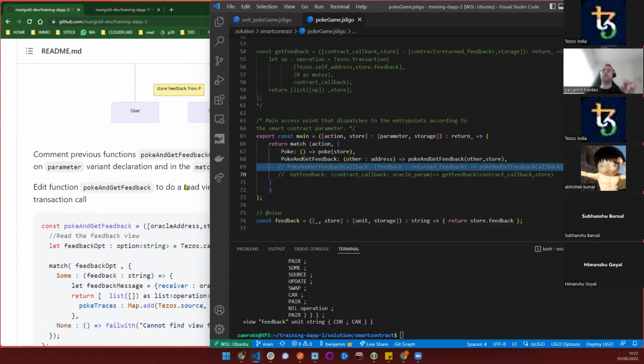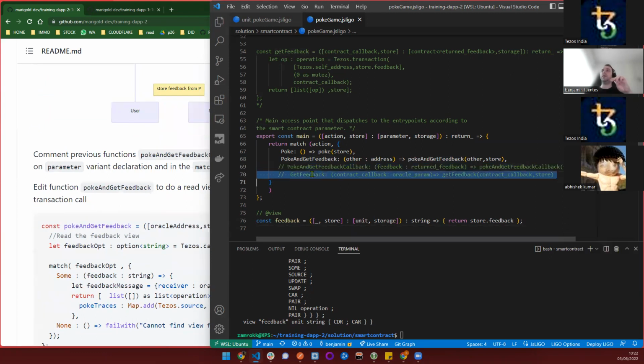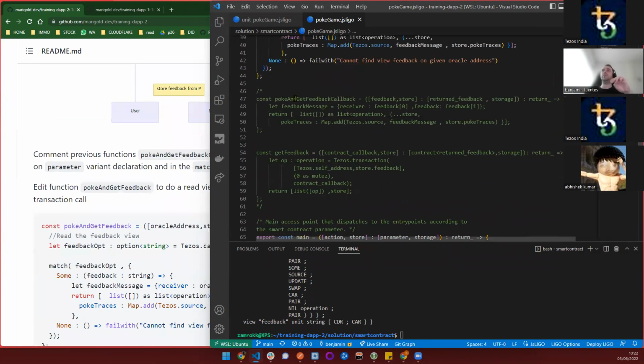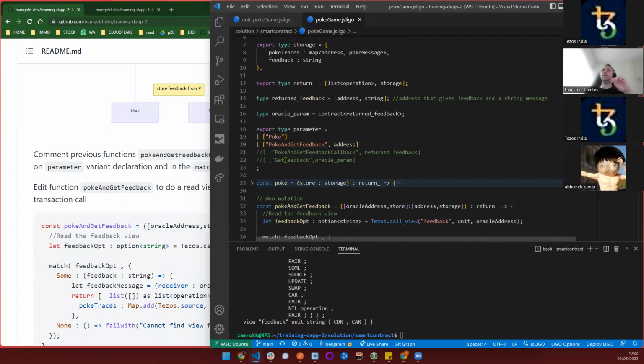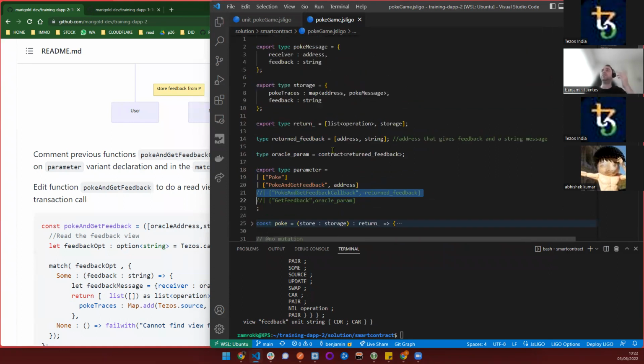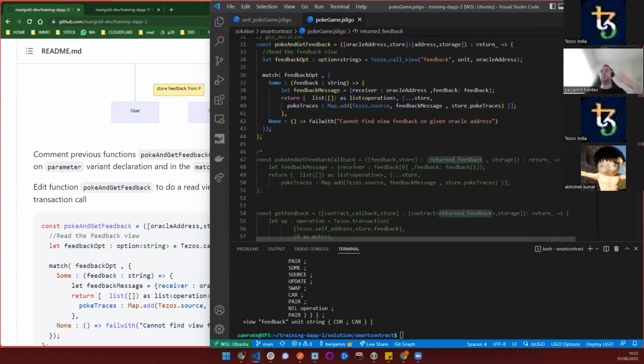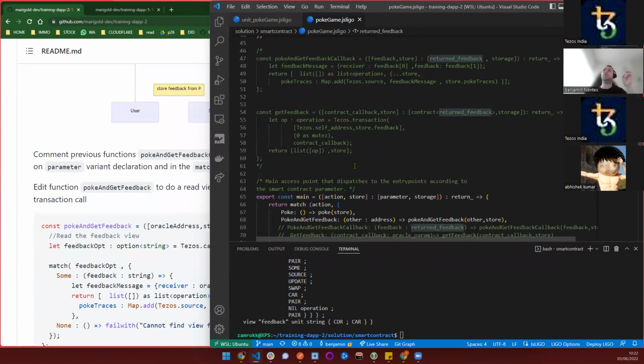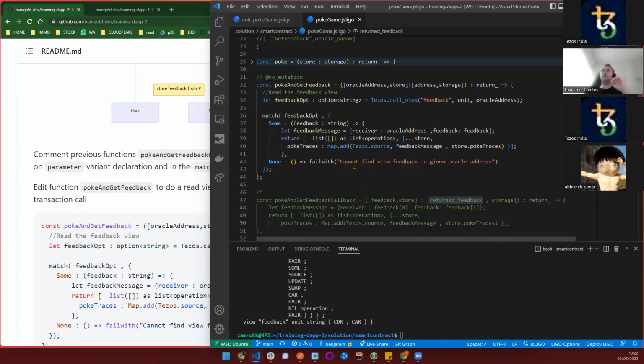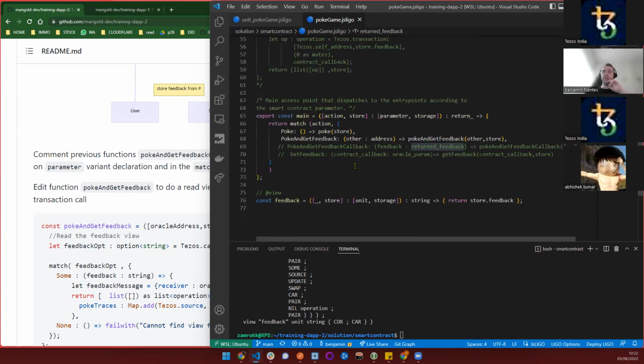Everything here you have to comment. So comment on the main, comment functions, comment entry points that you don't need anymore. And here you can even comment here because you don't use, but well, it will not complain if you don't use the types. So it will complain if you don't use a function, if you don't use a variable, but if you don't use a type, the compiler is not complaining. And should be fine.